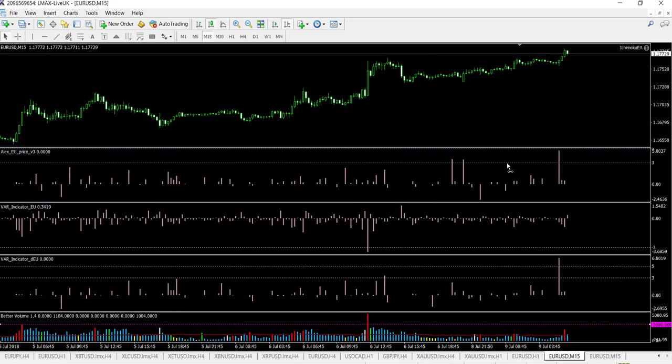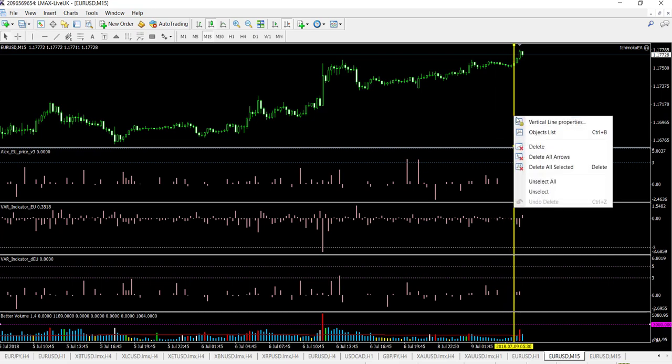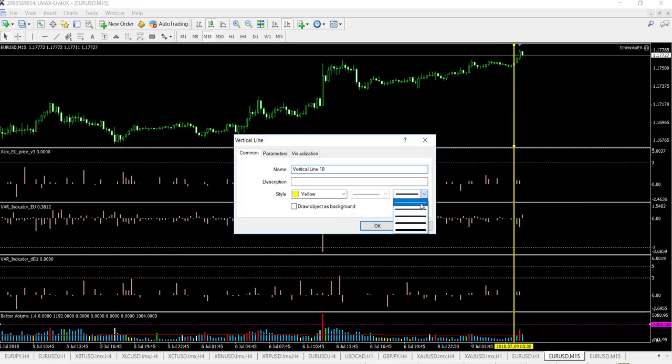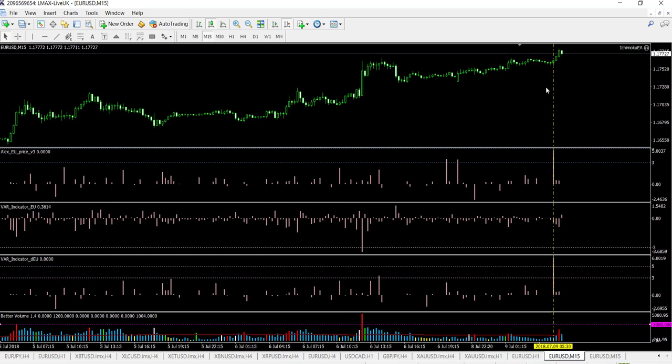When you see this exceed a threshold of 3, this could be a good opportunity to buy, like now, here. Let me just remove this. This could be a good opportunity to buy, and you can see that right after the bar exceeds the threshold, the price actually went up.